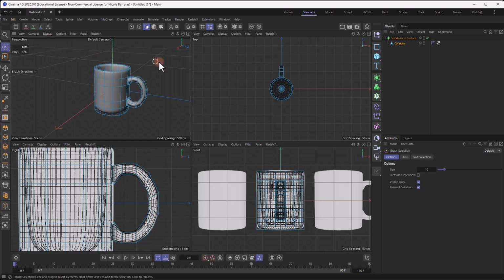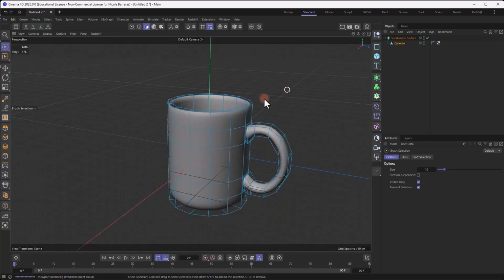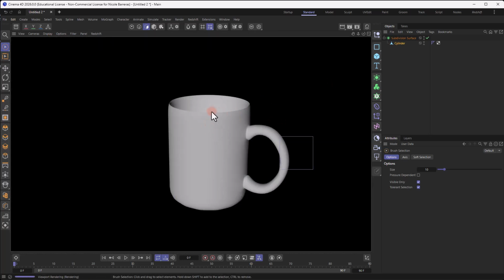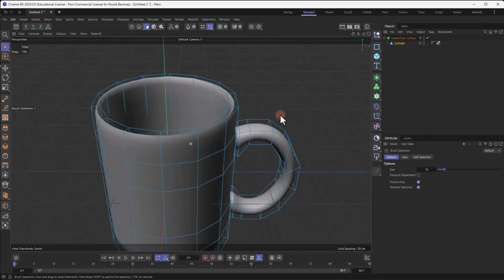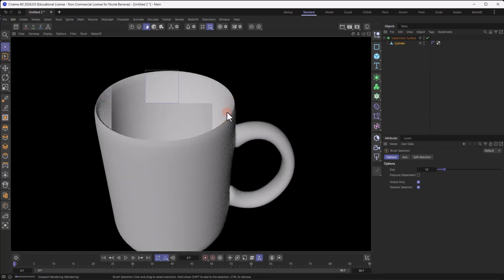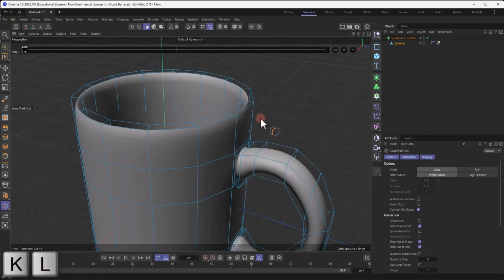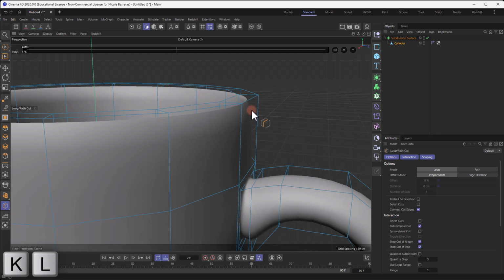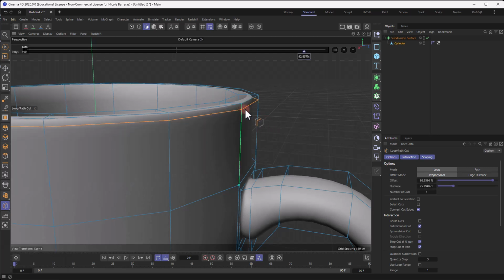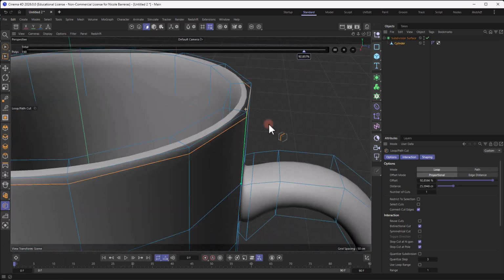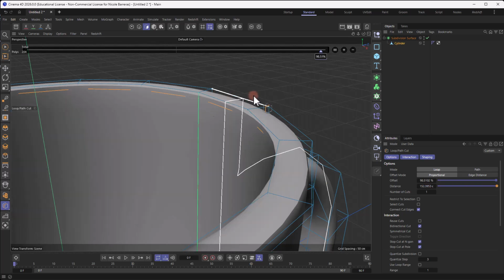I'm going to take off my Gouraud shading, and before we're done, we have to tighten some of these edges. As you can see here, this does not look exactly like a mug edge, so we have to fix that. So using our loop cut to tighten these edges, we're going to create a cut close to the top on the outside, and then one close to the top on the inside.